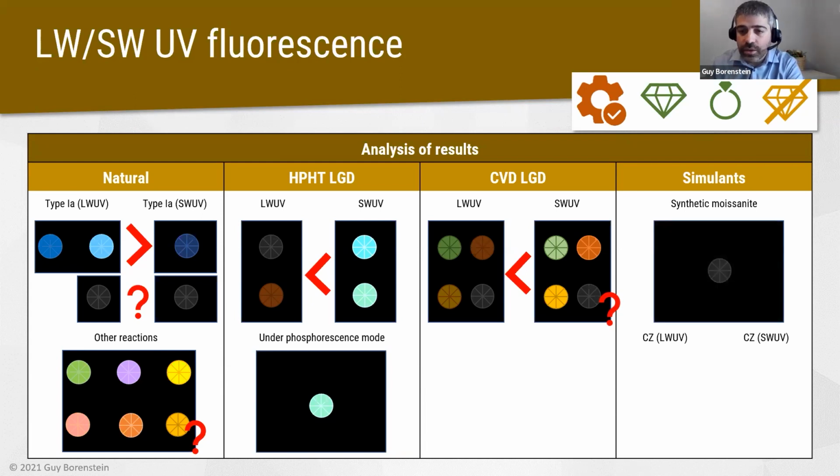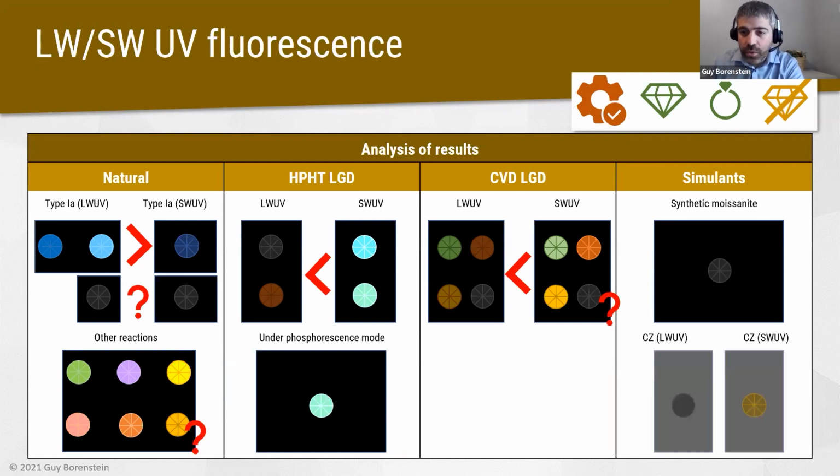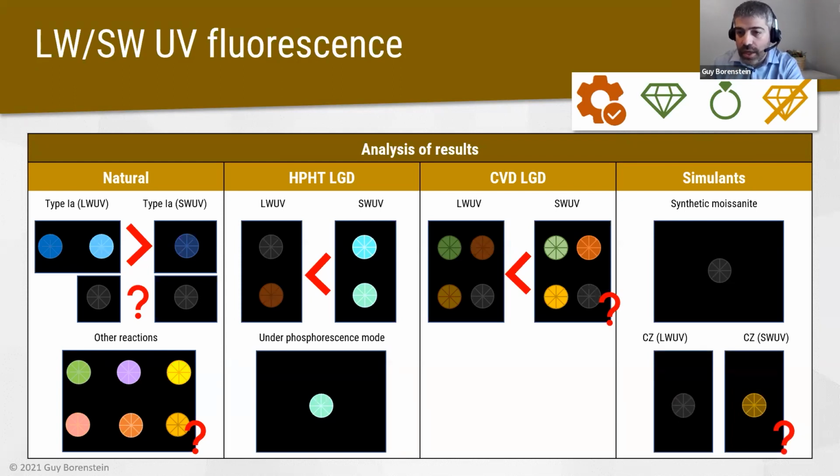Synthetic moissanite will stay inert all the time under any source, and cubic zirconia will look inert under long wave UV and weak mustard yellow under shortwave UV. Of course, still we cannot differentiate it from the diamonds.